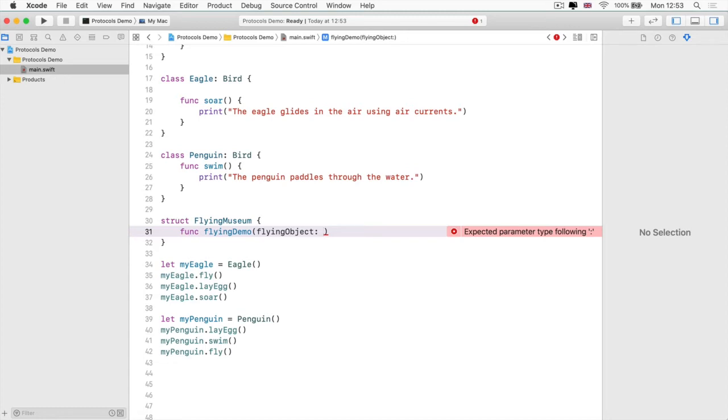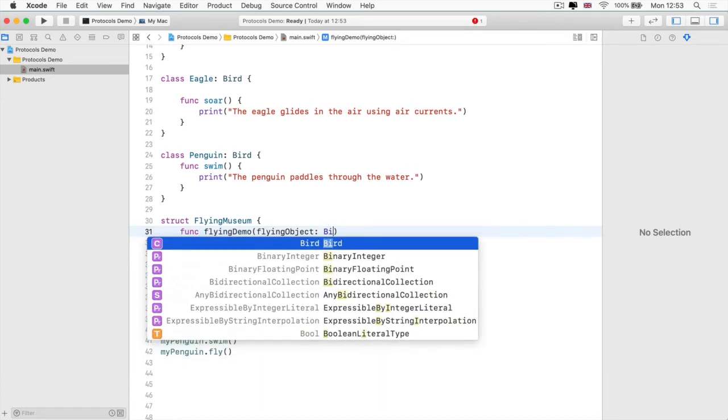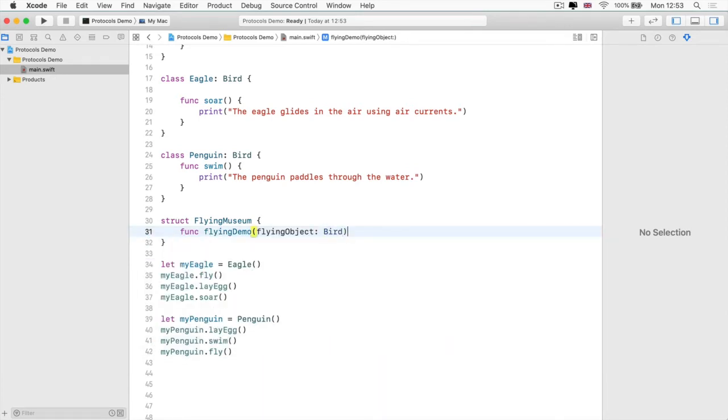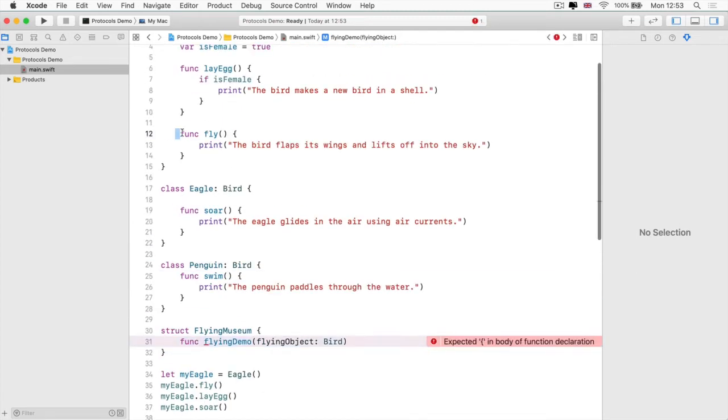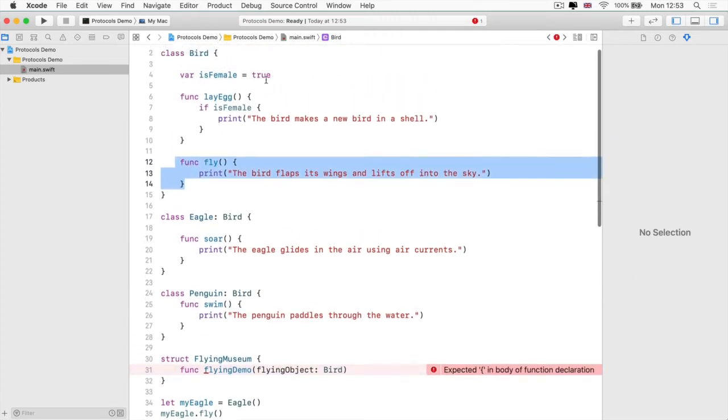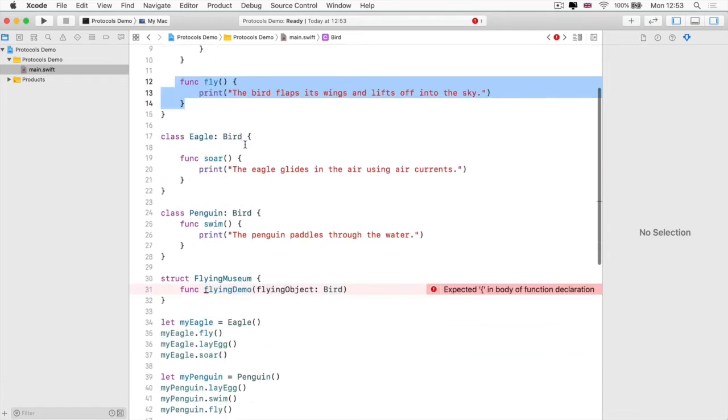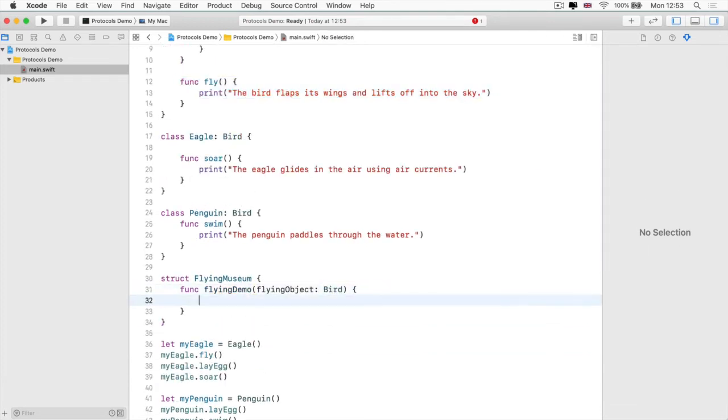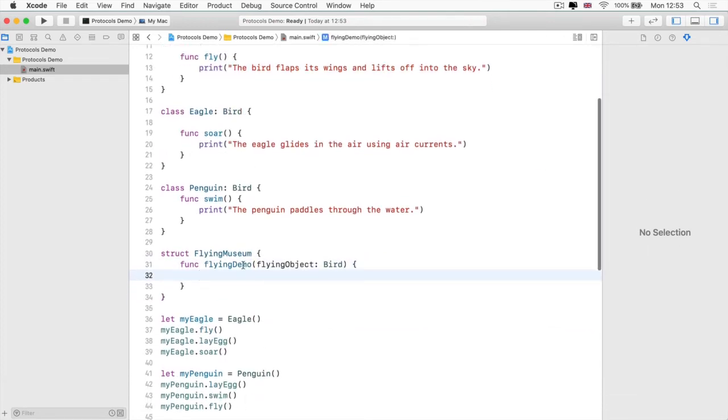So the flying object, we're going to say it's of type bird, because we know that all birds can fly. They have this function fly in their class definition. So now, when our flying museum puts on the flying demo, all it does is it collects all of these things that can fly, and it gets the flying object to fly.